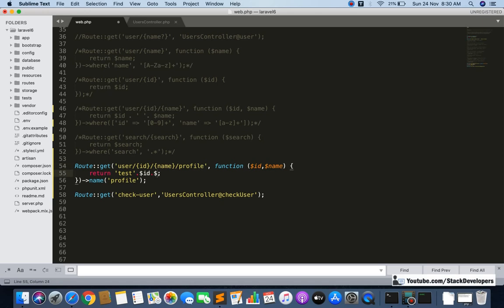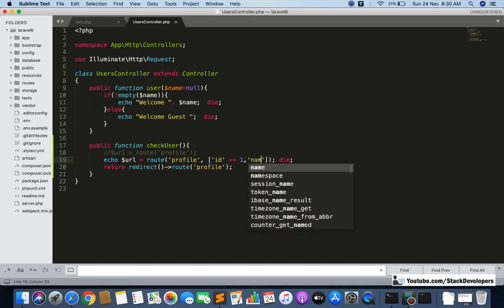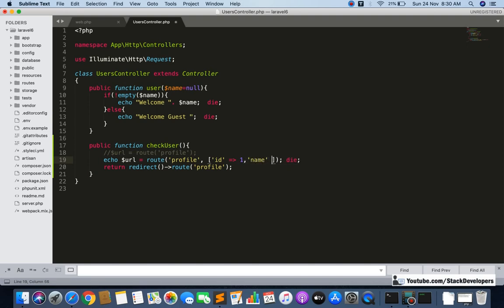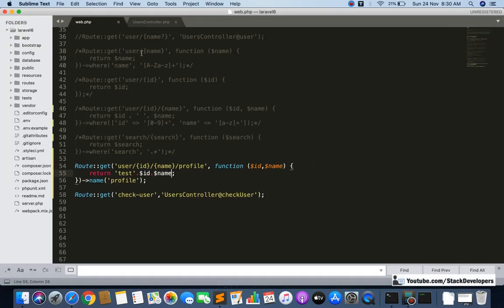After that I can add dollar name. Then here I'm going to add dollar name, though I'm not sure that it will work, but I think we can pass multiple parameters as well. Now let's see. Now it must add the name here.